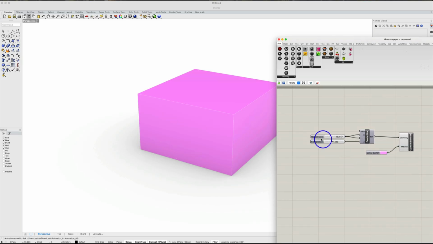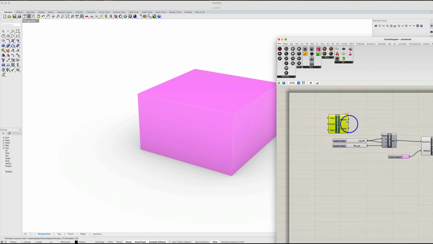In this case, you want to remap numbers, and you can use that for any kind of objects that you want to animate, because in Grasshopper, you can only animate one slider at a time. So we need to remap a slider to meet different values.